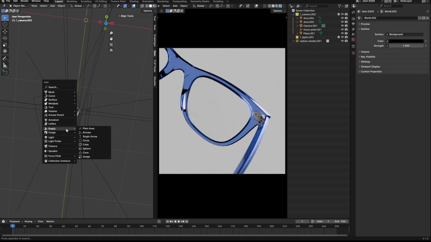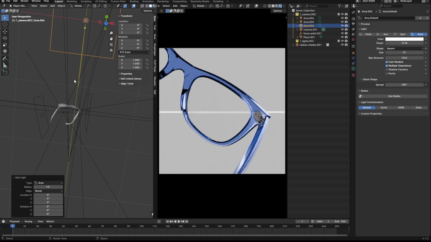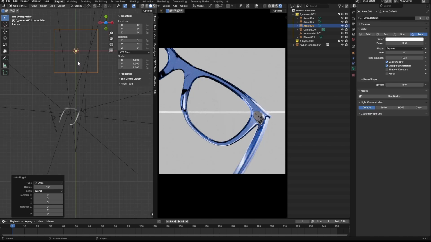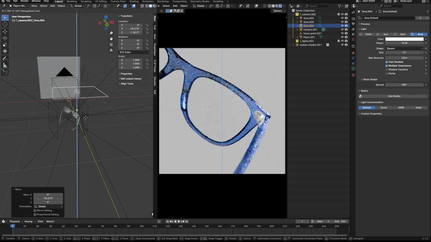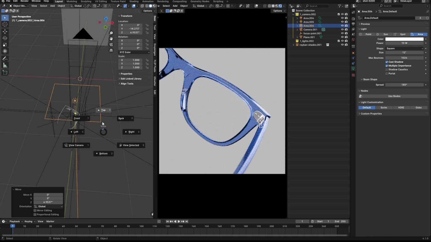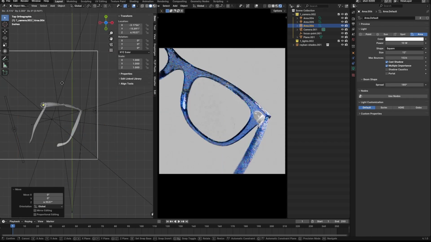So I'm gonna add just a light the traditional way and then drag it over the top. See what happens if I just do this. There we go. And then bring it this direction.